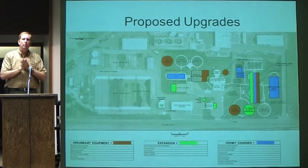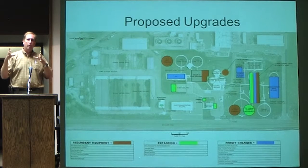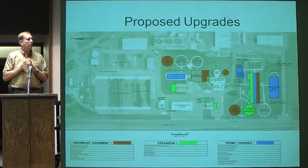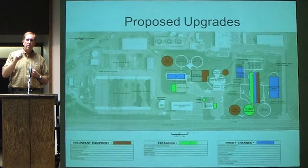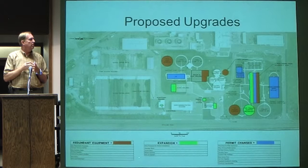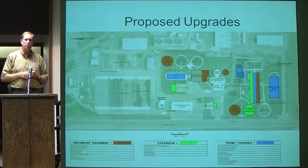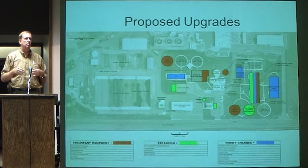So this is what I'm looking at for your plant right now. Probably the other issue I didn't mention, working with Jeff, is that we have this old plant, we're trying to utilize a lot of it, but there are some pieces that were put in. If you look at the bottom, we have the red and the green, and then the existing what we call primary clarifiers. There's one of them right now. If something happens with that and they have to shut it off, it doesn't work anymore, and at that point the plant can't treat everything it needs to. So the red are things that we're calling redundant. We're putting some things in so that we can take one offline and still have the plant function, so we don't go for a month and not be able to make the discharge permit. So in addition to the permit changes and the nutrient changes, we're also looking at adding some processes to get some redundancy.